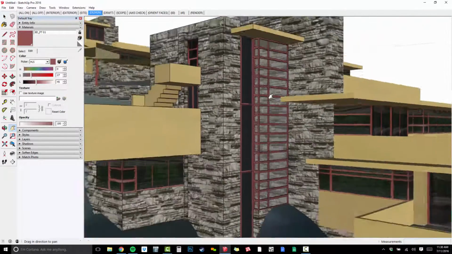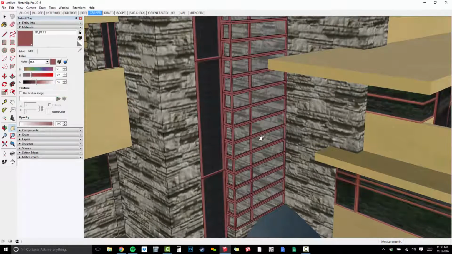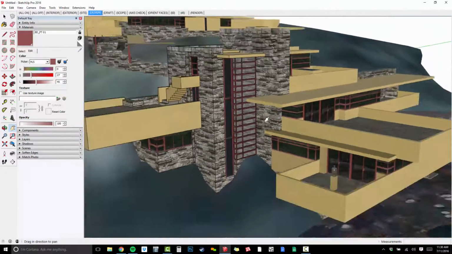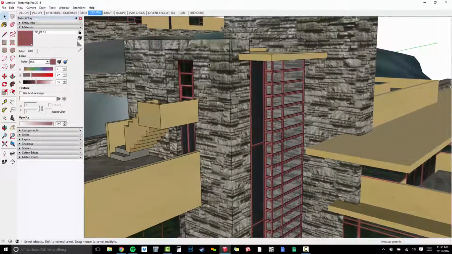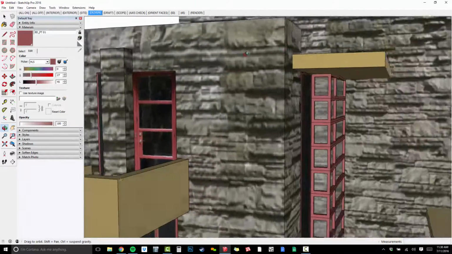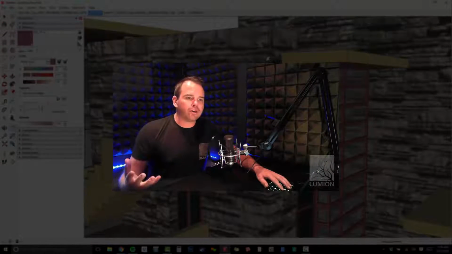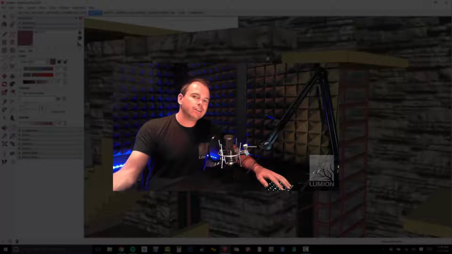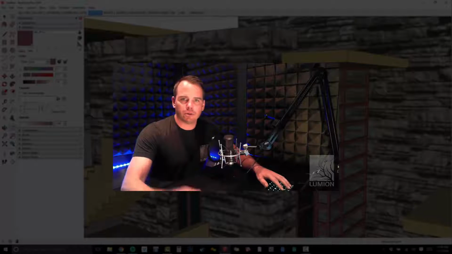So check that out. Those are some pretty quick and easy shortcuts for getting through that task pretty quickly. All right, so what I would do is I would just continue on to clean this thing up. I think I would also want to find a different material here for this rock. You can see that geomodels are typically really optimized for Google Earth, so they have really lightweight textures which don't always render perfectly. But no problem, we just need to swap them out with something a little more high res.